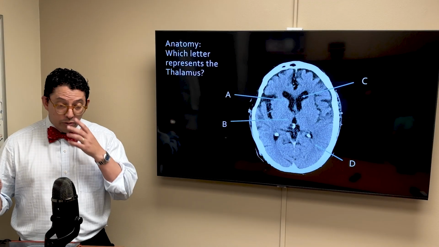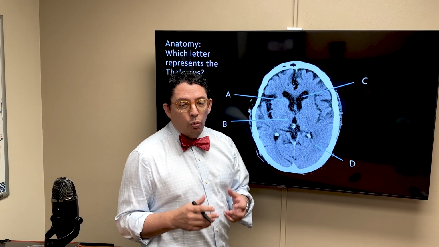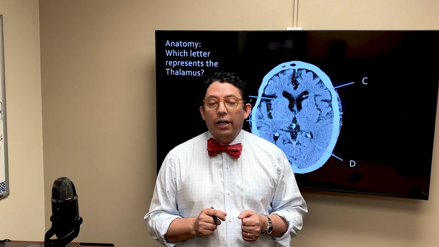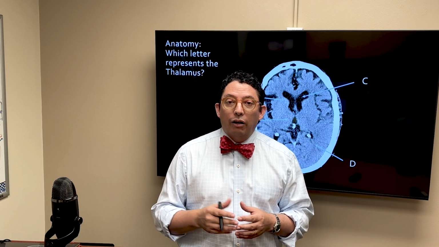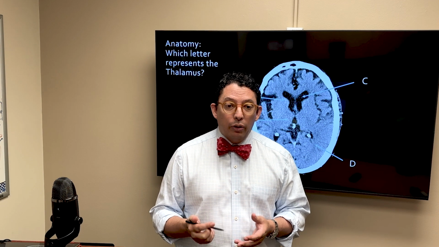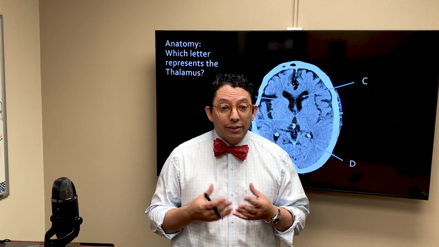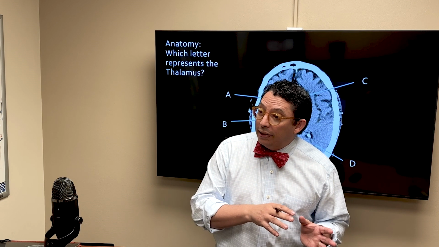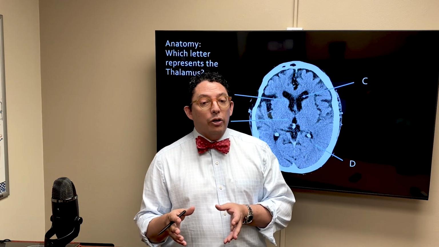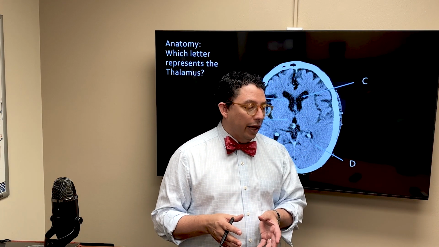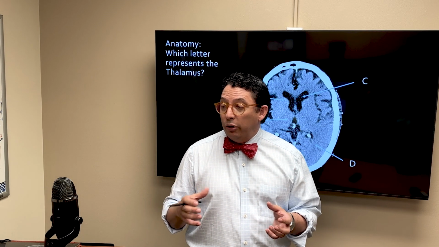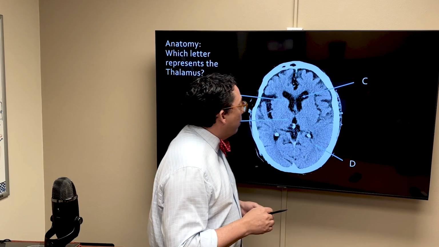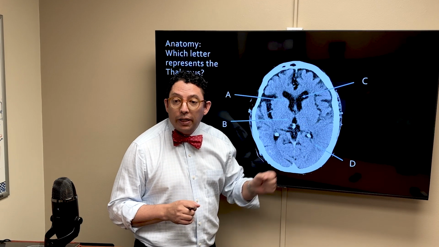So let's talk about anatomy. So why is this important? What this allows us is not only to concentrate on the densities themselves, but what are the structures inside of the brain? That's the real key of the whole thing. We had said in the previous slide that you could see the water inside of the ventricles, which is CSF, and that you could see the brain. But you could also see differences between the gray and the white matter. The gray and the white matter are slightly different.